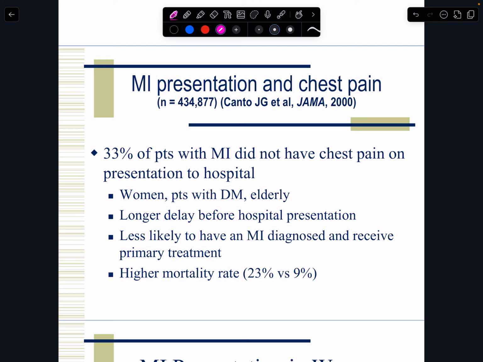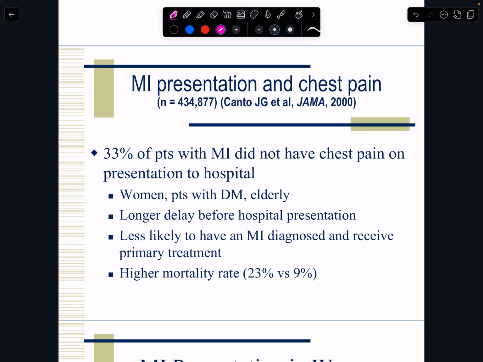Does anyone know where that substernal crushing chest pain shooting down the left arm, radiating from the jaw, came from? What population did that come from? Males. This has not been going on that long. If you think about it, this cardiovascular stuff didn't really kick in until the 70s and 80s. So this was pain patterns with typically middle-aged Caucasian males. That's how they typically presented, probably from the 50s and 60s, data from that.